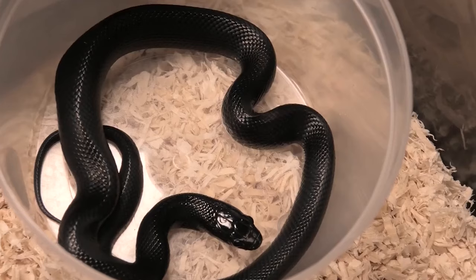Mexican black kingsnakes actually like temperatures to be quite cool. I recommend their daytime ambient air temperatures be anywhere from 20°C to 25°C, then give them a warm basking surface of around 26 to 28°C, which is roughly 78 to 82°F. In the wild they find holes, logs, and branches to find insulated, cool or warm microclimates. Let's give them a nice complex gradient in our enclosures. At a really basic level you can give them a heat mat or an under-tank heater for belly heat — that gives them enough warmth to warm up, go about their day, and digest.